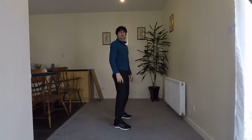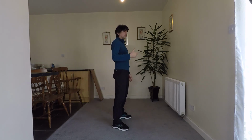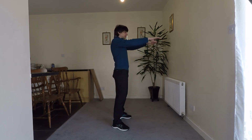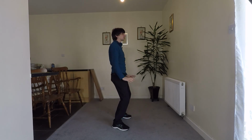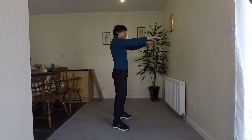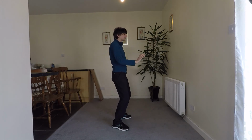In the Shibashi form, we'll go through this 3 times typically, but you can practice it as many times as you want. So just breathing in, drawing up to the palms, and then exhale.